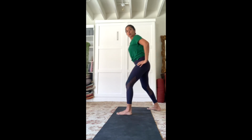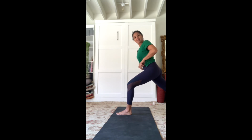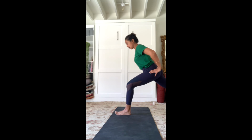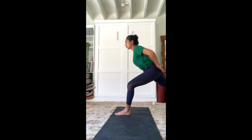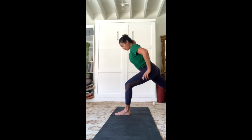Let me see if I can show you what the side of this looks like. And then I do the side profile some justice. So hands at the hips, front knee bends, front knee tracks over the second and third toe. Okay, pull your hips back. So send the flesh of your hips back towards the back heel. I'm not thinking about going down. I'm actually thinking about lengthening forward, up to where my ceiling and front wall meet.